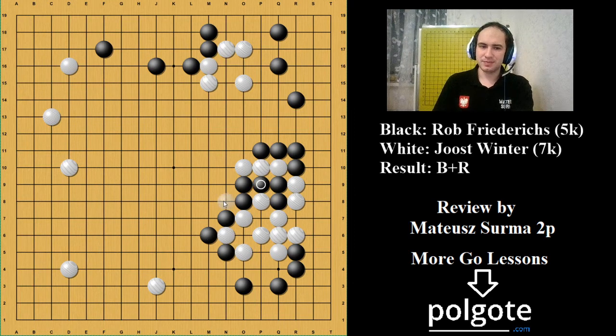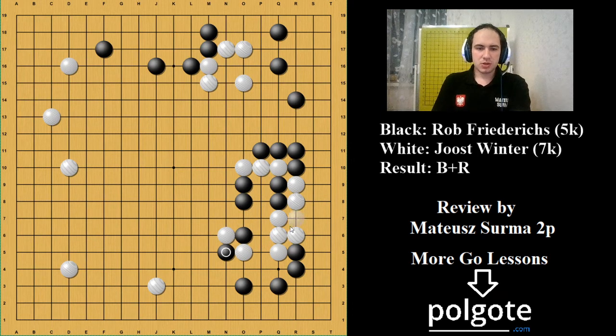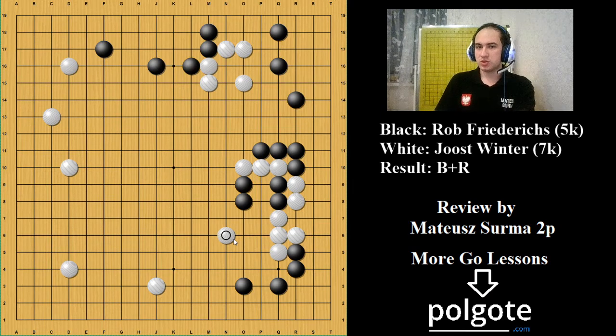Here white can make basically any exchange, this first and later cut, or just cut and later play there. White is able to make some problems for black. So this cutting doesn't really work for black. So this is one choice for white.